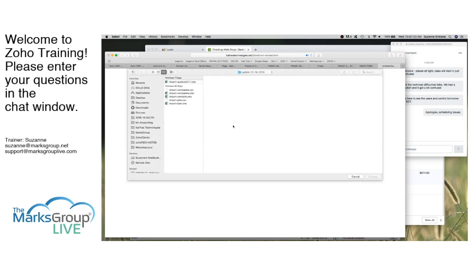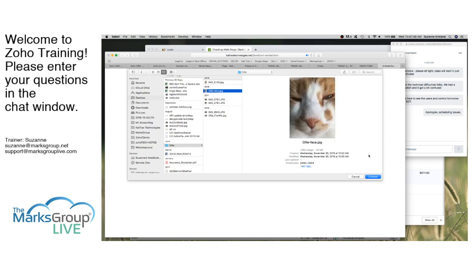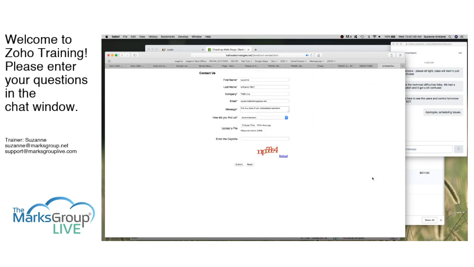Okay, I can upload a file. Just looking for a quick file. Always fun to have a cat face. Okay, and then I need to enter the CAPTCHA, 58E4, and submit.